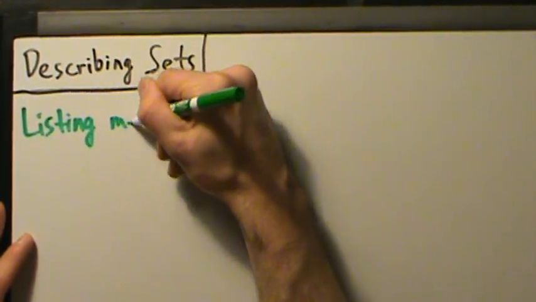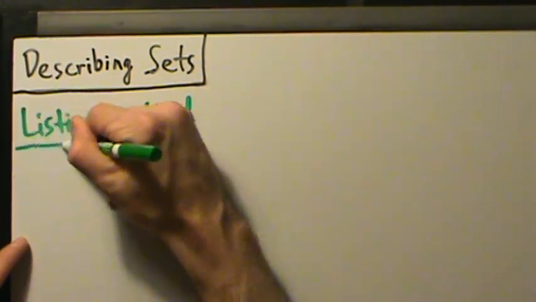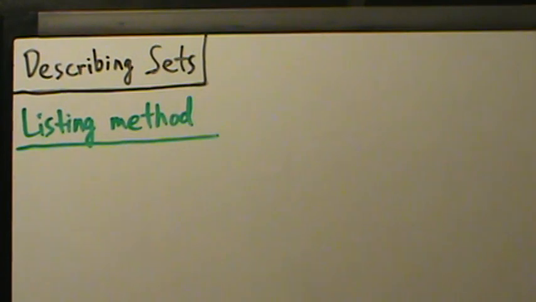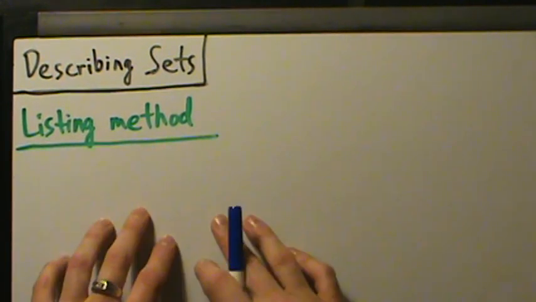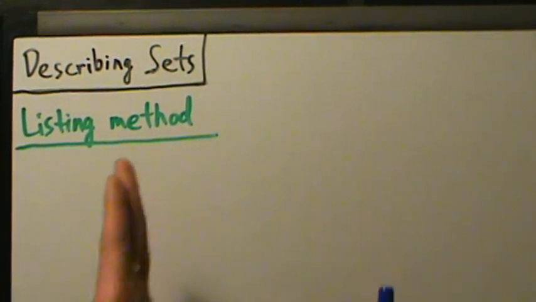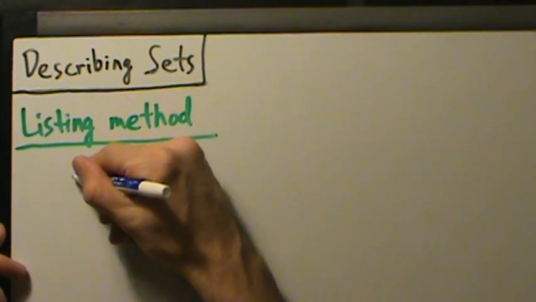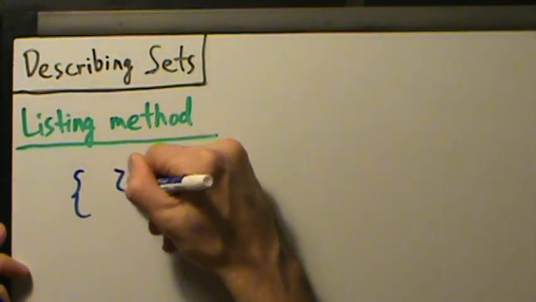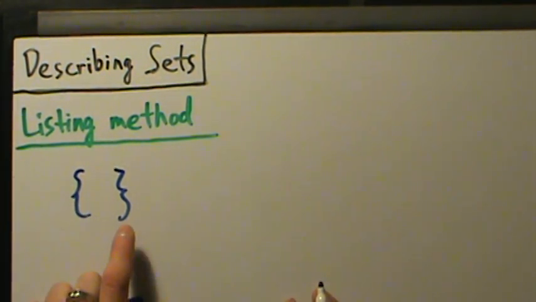It's pretty much exactly what it sounds like. You just take all the elements or the members of a set and you literally list them out. But you do want to be careful, because the thing you've got to remember is that when you use the listing method, you take all the members or the elements, you list them, separate each member with a comma, but make sure that you enclose the list in curly braces like this. Start the list with the open curly brace, and then end it with this.